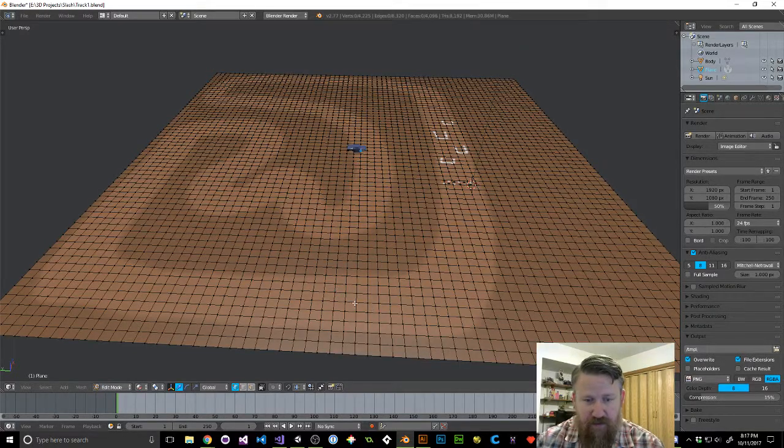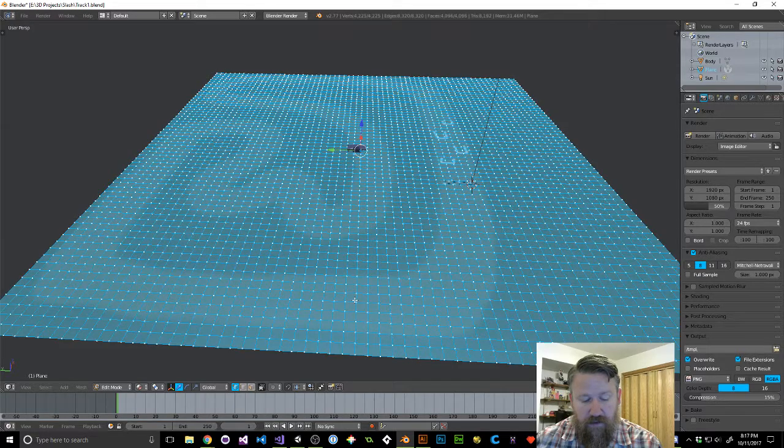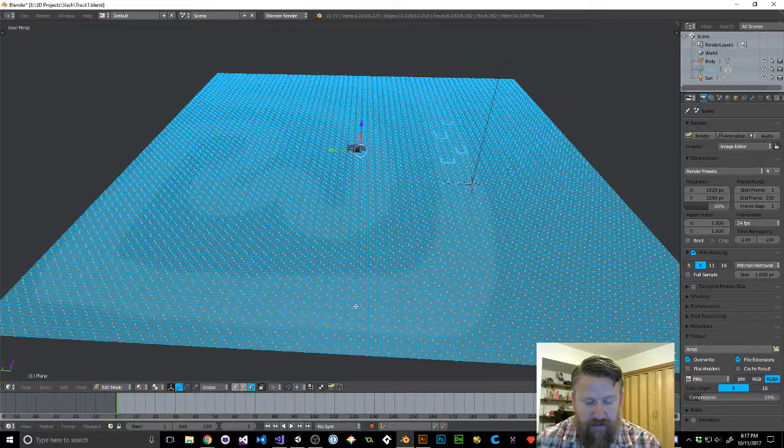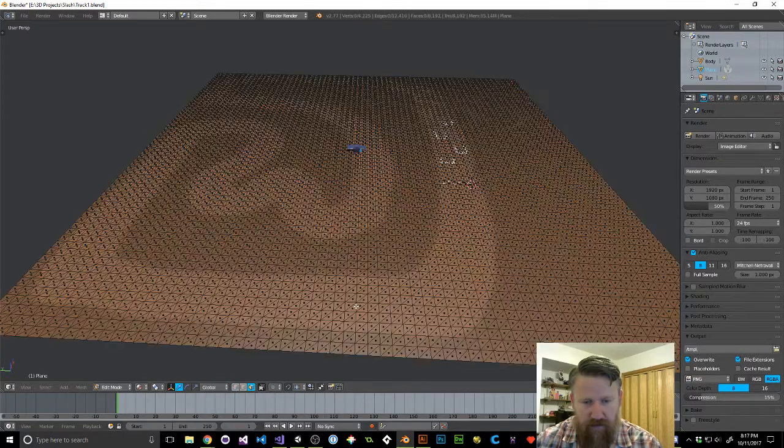And now you can see this cool grid. What we do want to do is triangulate the faces like this. This gives us a little bit more to work with when we start trying to make a smooth slope or something like that.